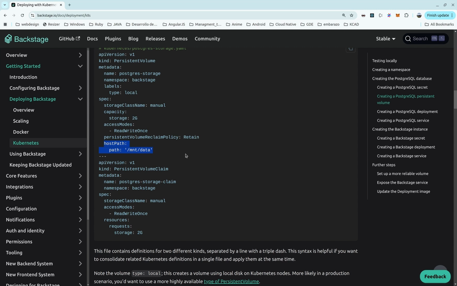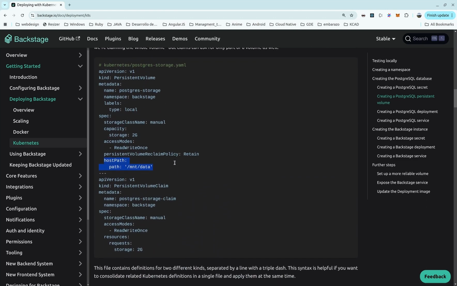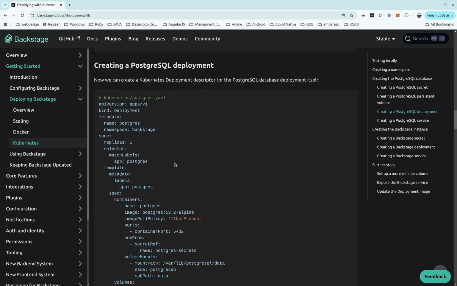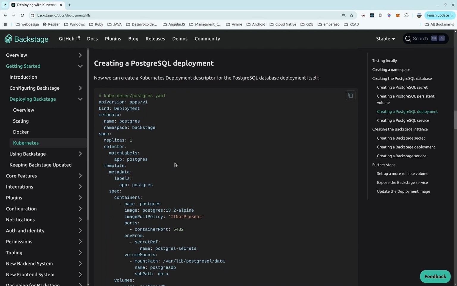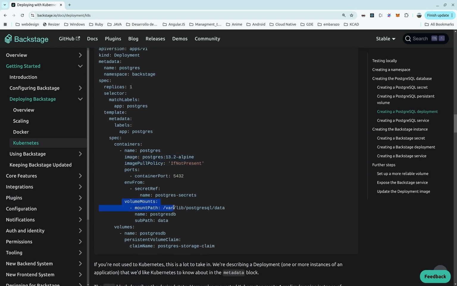Again, for local, it's enough working with your disk, but pay attention when you are creating the different resources in the cloud, because it's not a good practice to store the data on the disk of the node. The idea is to take advantage of more elastic functionalities on the cloud itself. So here again, we are creating the persistent volume and a persistent volume claim. The next step is to create the PostgreSQL deployment. We're specifying the namespace, the replicas, the image, and of course we are mounting the claim that we created in the previous step.